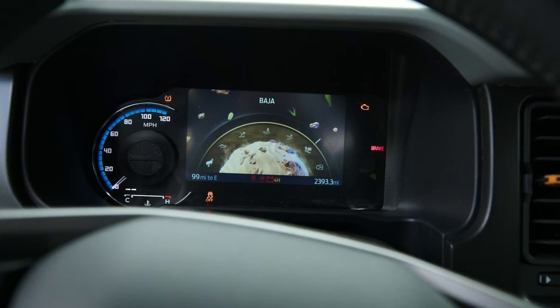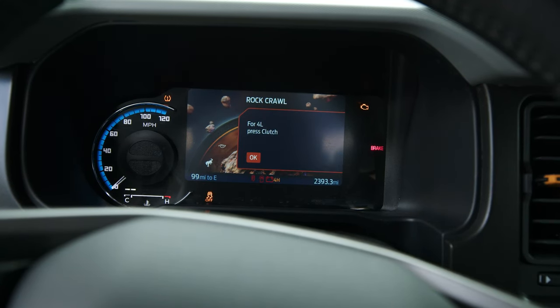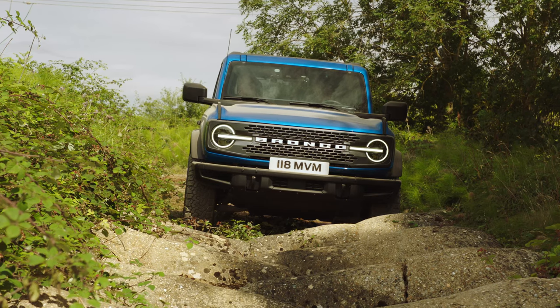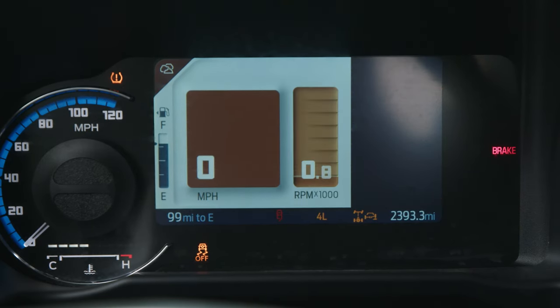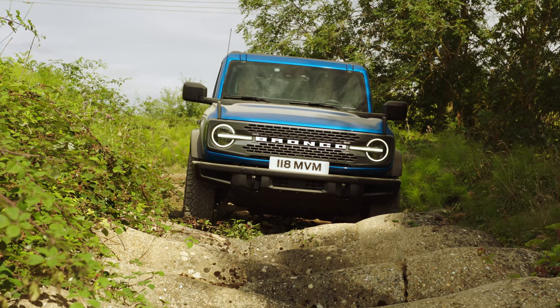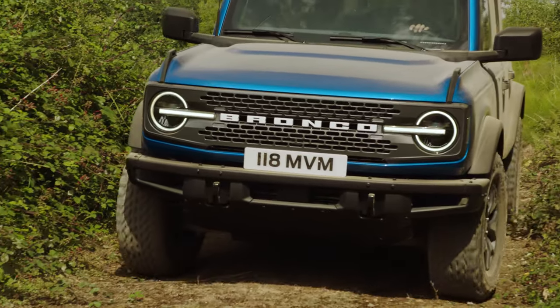So what would you suggest for this, Paul? Obviously this is massively extreme. Four wheel drive, low range. Let's go for the GOAT mode for rocks — rock crawl. That's going to lock the diff and it's also going to disconnect the sway bar, and that's going to give us much more articulation across the front axle. That will give us more traction, more contact with the terrain. Like a goat — goes over any terrain. I trust you. It's going to be fine. Designed for this stuff.